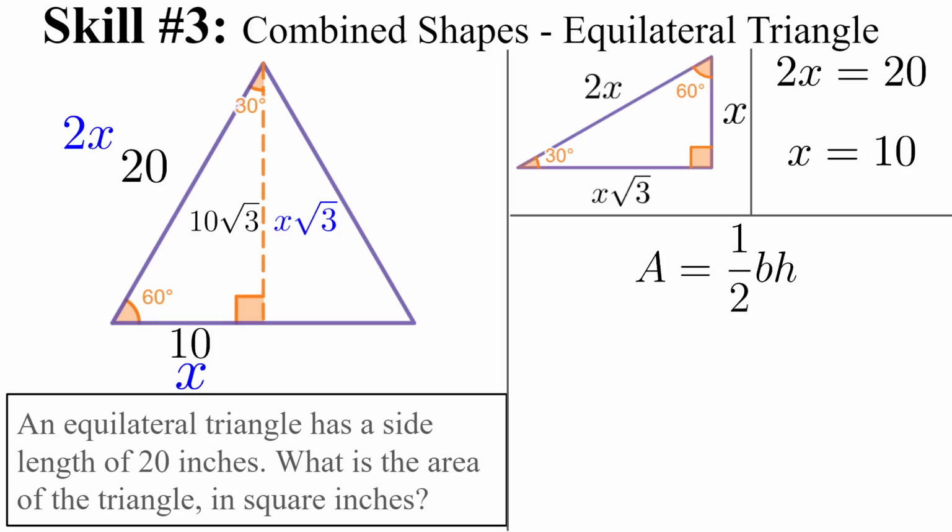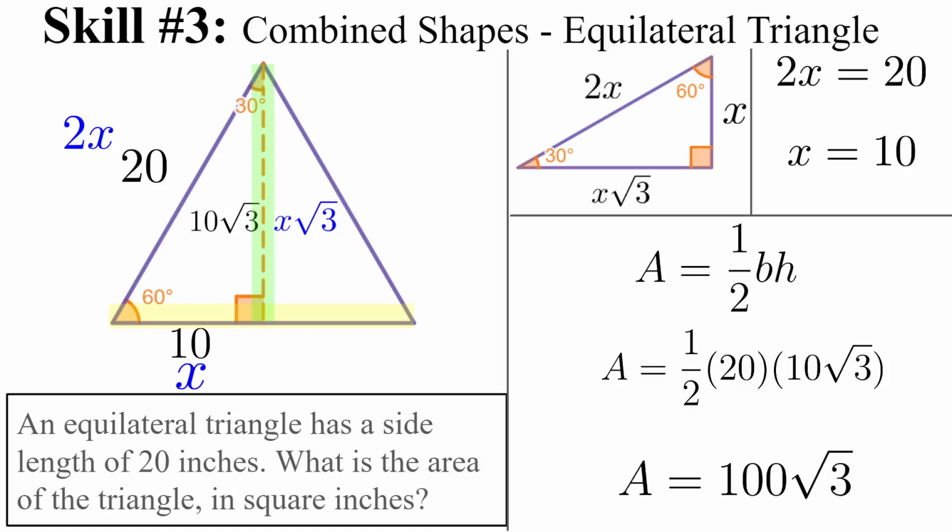So the base is going to be this entire side. Very common mistake is to say the base is 10. The base is not 10, it's 20. And then the height is the height we drew, 10 root 3. So we're going to do 1/2 times 20 times 10 root 3, which should give you, half times 20 is 10, 10 times 10 is 100, should give you 100 root 3, and that would be square inches. So just be really careful that you'd hate to do all that work and then get the base wrong at the end. So just make sure you're using the full base.